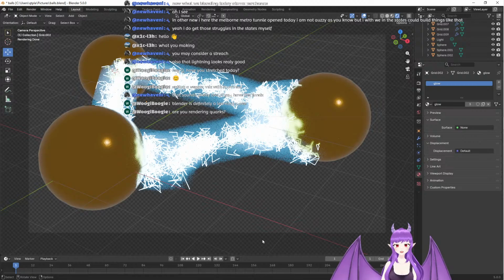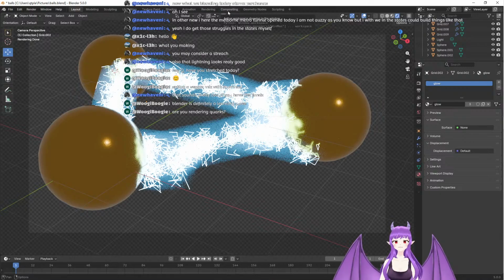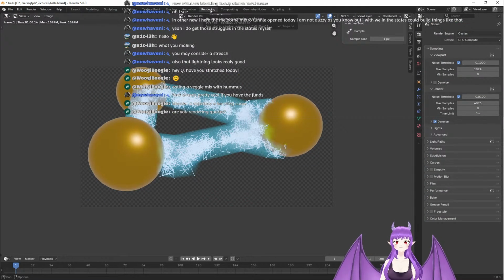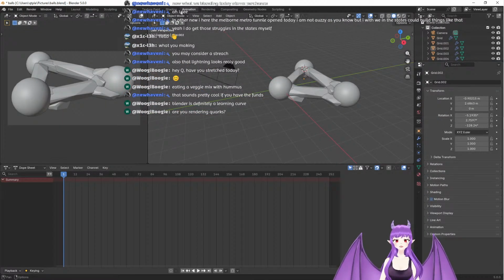All right. I'm actually pretty happy with this. Oh, I actually do like the effect of the reflection off of the metal as well. Oops, that's previous render shading.